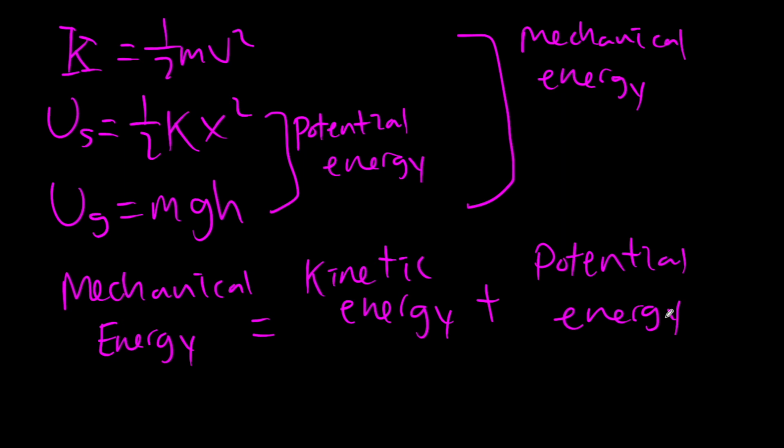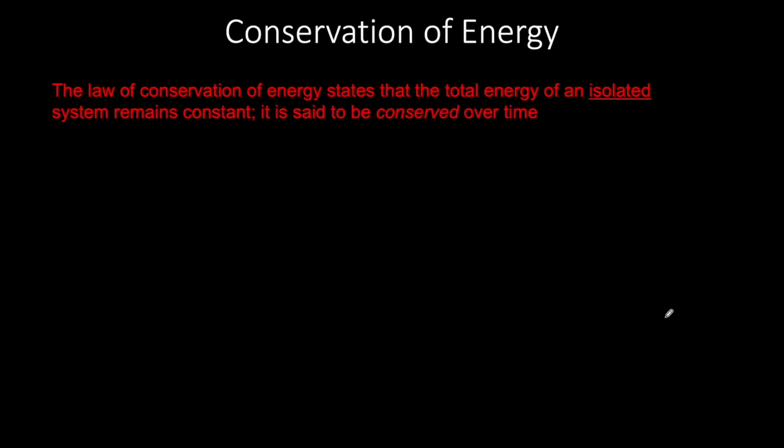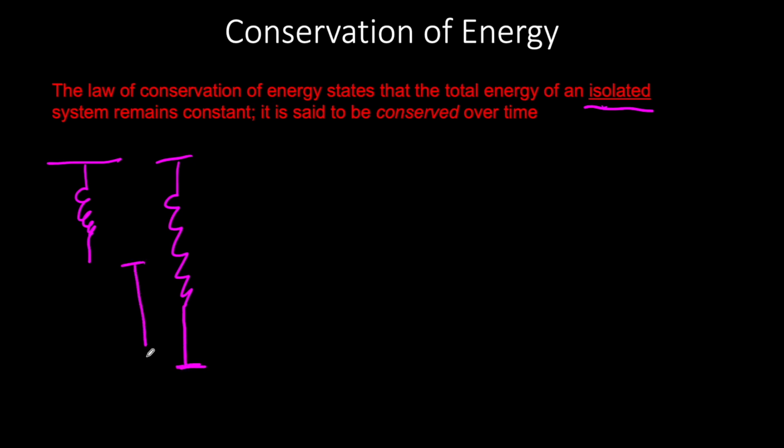And by studying the 3 types of energy, we're going to study a very important theory called conservation of energy. So conservation of energy says that the total energy of an isolated system remains constant and is said to be conserved over time. Right. So let's do an example. Let's say here is a spring, right? Initially it is at equilibrium point. However, after some time it is stretched to a maximum stretch. Right? So let's say here is delta H.